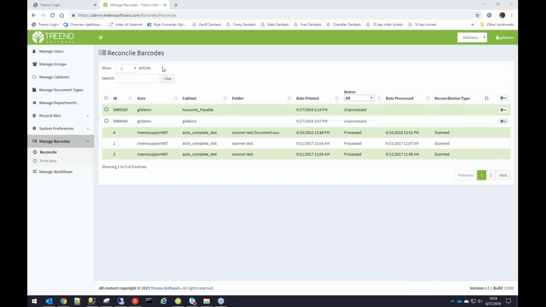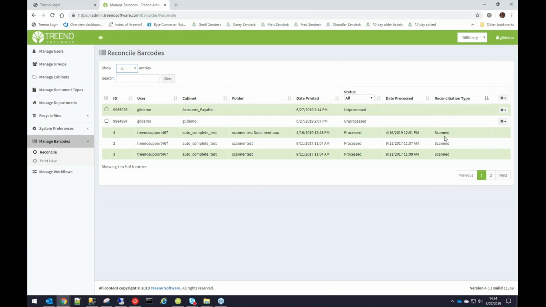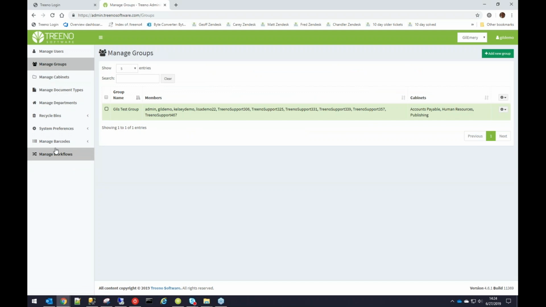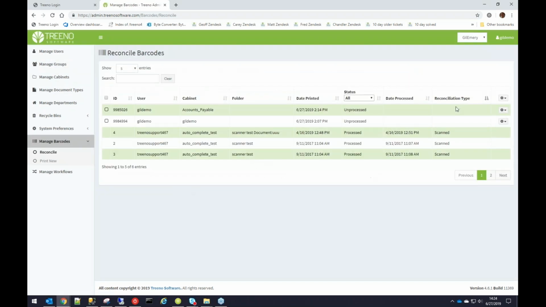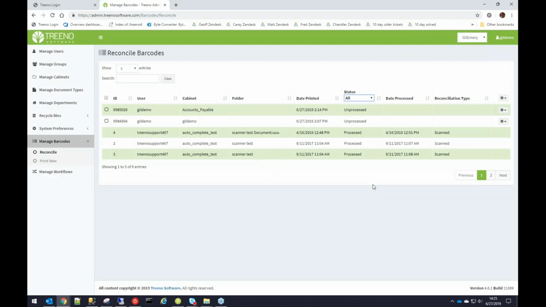In this case, you can filter them by all. You'll notice that on the right side it says scanned. So manage barcodes. Actually, let me just go back out of that, come back in. Manage barcodes, reconcile. You can see the ones here that are scanned, which shows that it's been processed. The ones that don't have anything in those, these are the ones we created as part of the training class, show that they've been unprocessed. You can sort by that as well if you just want to see the processed or unprocessed ones. Here you have the option to reconcile, which would delete the barcode from the table. But from here, you have the ability to sort and display everything a little bit better onto one screen.